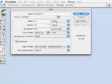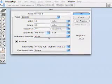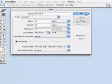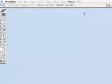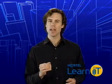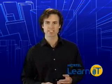Now, give yourself a width of 7.5 inches and a height of 10 inches. This will give you a final collage that can be printed on a piece of paper 8.5 by 11 with half-inch margins. Click OK, and you have your canvas.